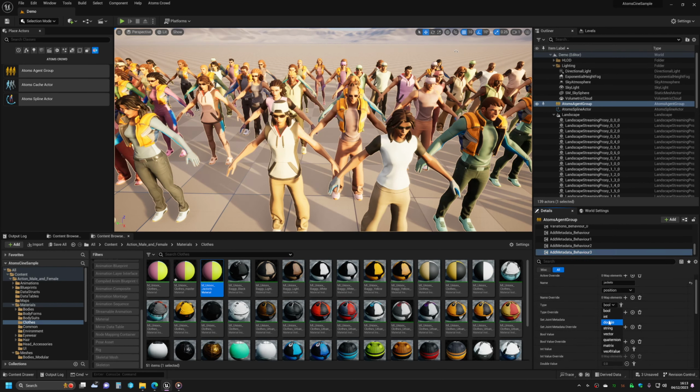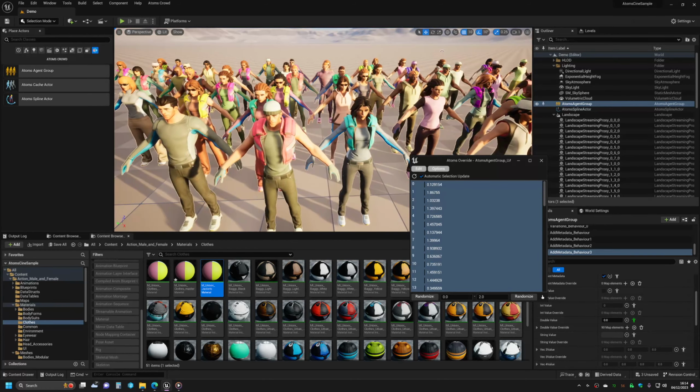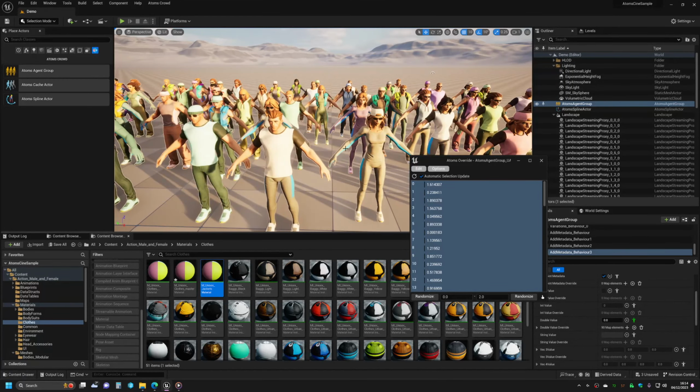This is a double, and we randomize between 0 and 2. And now, as you can see, the jackets are a little bit more diverse between each other.